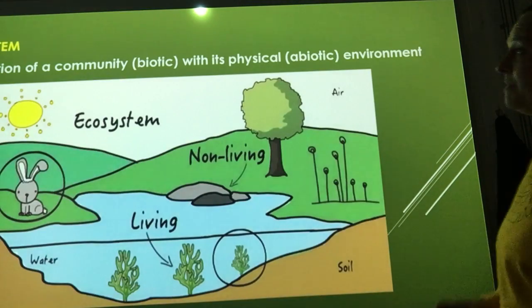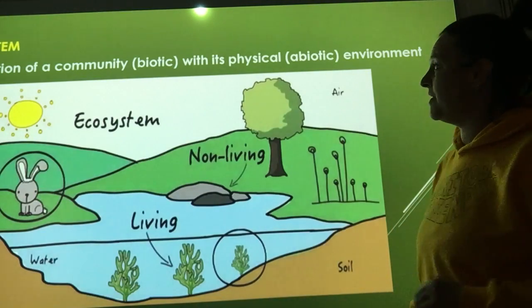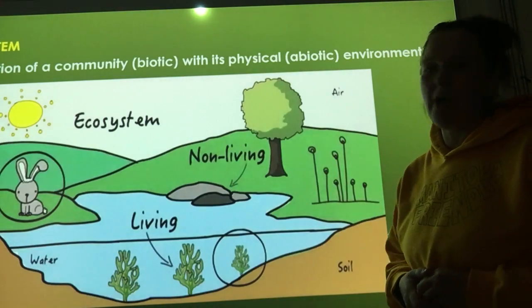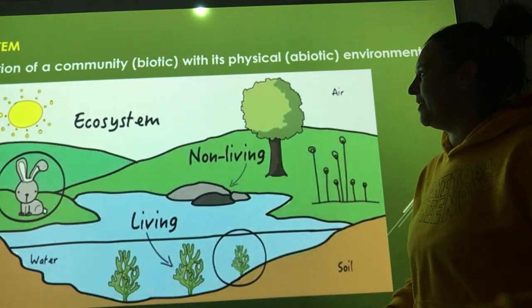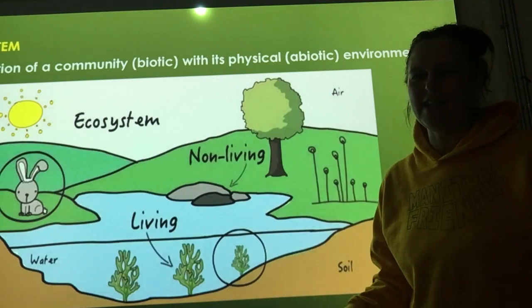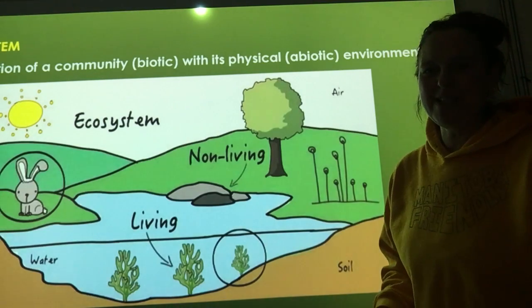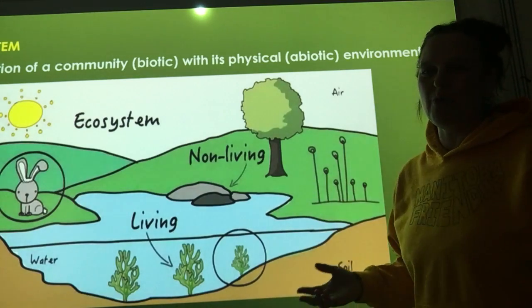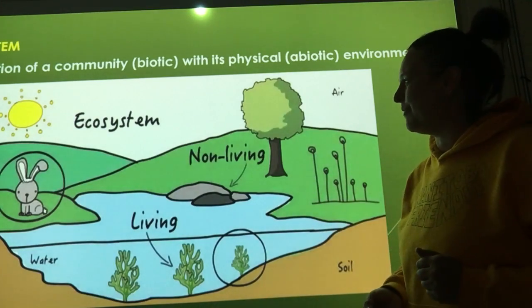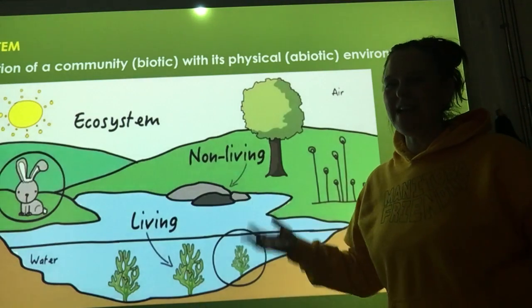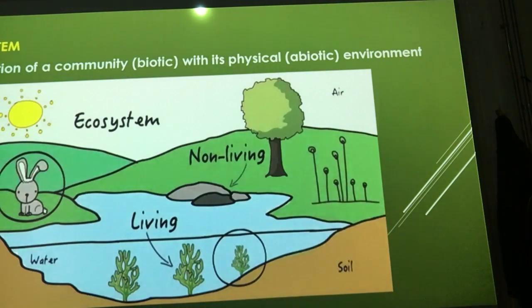And then an ecosystem is an interaction of the community with its physical environment. So the biotic and abiotic factors working together and how they interact. As you notice, you've done a lot of work about climate change and the environment. We are all interconnected. When you remove one species or one species is affected, that affects the whole community. So that's why when we say save the planet, we've got to save the life on the planet, because our actions affect everything around us.